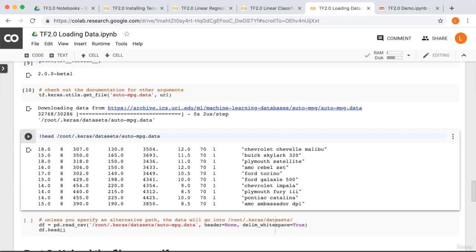As you can see, it's not exactly a CSV. Instead, each column is separated by white space, and there is no header row. So in order to load this data, we can still use the pandas read_csv function, but we have to pass in 2 extra arguments. The first argument is to say that there's no header row, so header equals None. And the second extra argument is to tell pandas that the delimiter is whitespace. So we set delim_whitespace equal to True. Next we call df.head just to make sure everything works as expected.